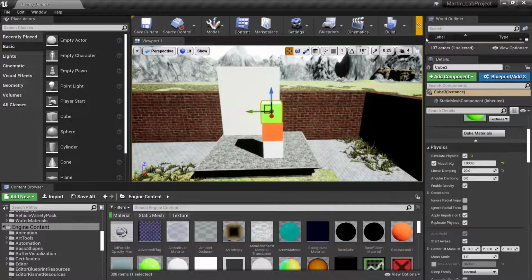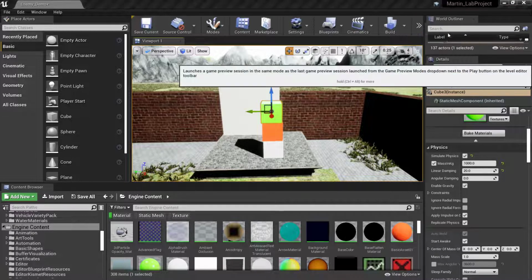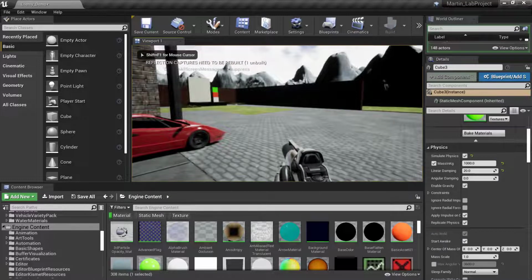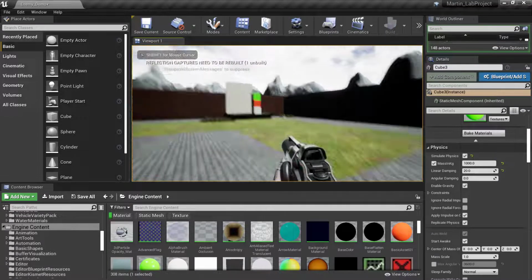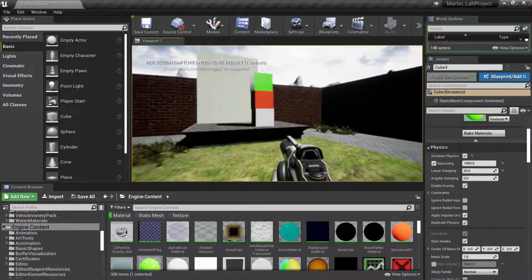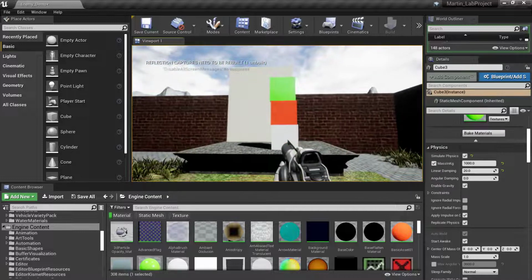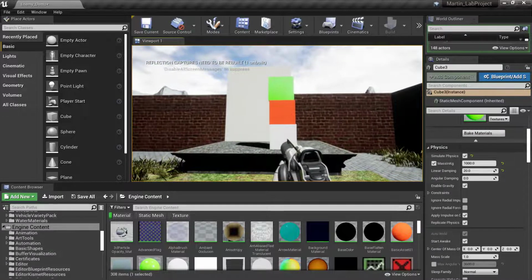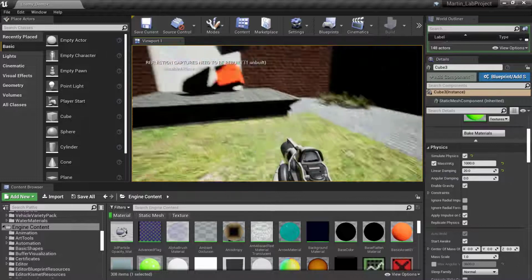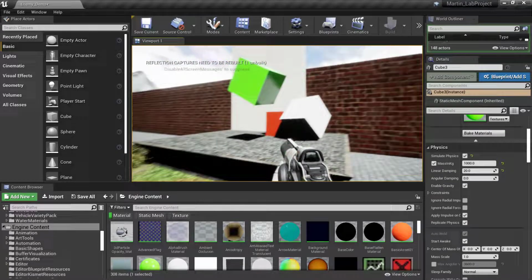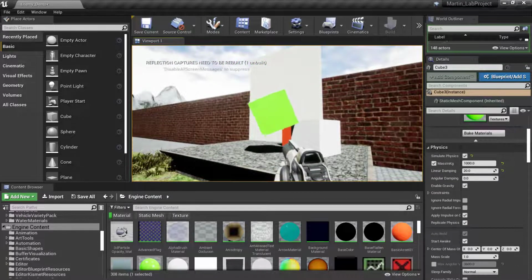Okay, so now we're going to push play. And theoretically what should happen now is that the other two are affected by gravity normally, but the one up there, its linear dampening has been set to 20. And look at how much slower it takes to hit the ground.